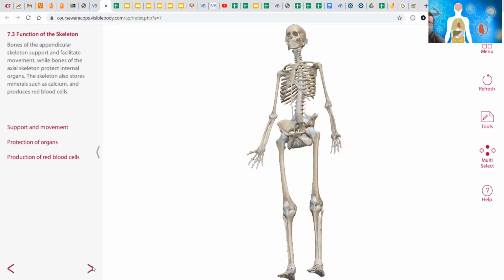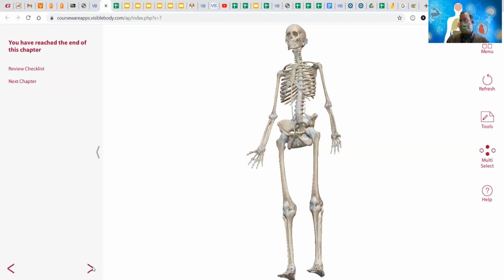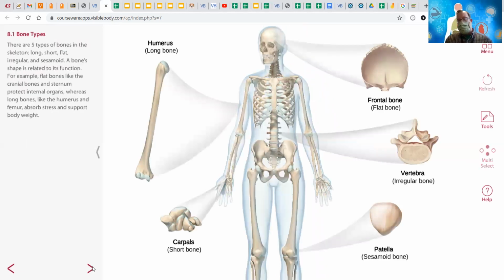And we do see some other blood cells produced in bone, but we primarily think of red blood cell production occurring in bone. We'll look at bone marrow a little bit and see two different types of bone marrow and kind of what's going on with red blood cell production. And again, we spend a little bit of time next semester going through what they call hematopoiesis, which is the production of blood cells. So anyhow, let's get into bone types a little bit.